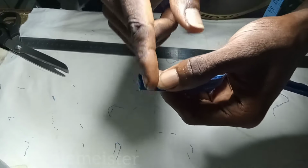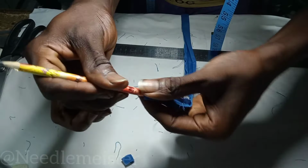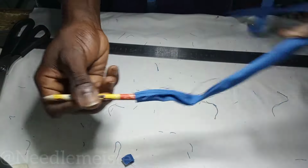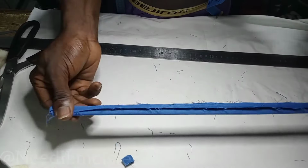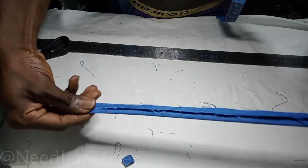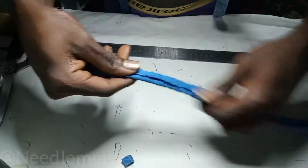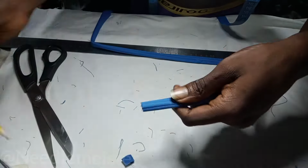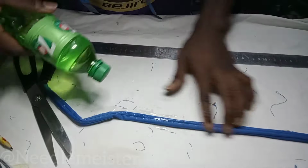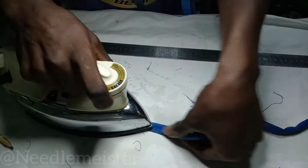Let's stitch the stripe at one of the ends for turning in. While turning the stripe in, it is important you take note of the opened seam, not to close. Do not let the opened seam close. With the same position at the center, let's press our stripe.